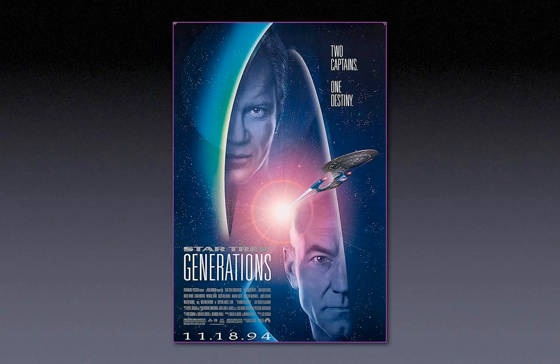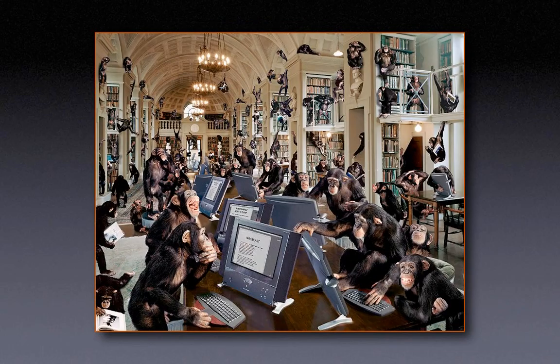We ended up having to use Angelina Jolie's body for this image. I was also the unofficial photographer of the Enterprise — for most of the Star Trek movies, except the latest ones, I was the photographer that shot the picture of the ship. In this particular poster, that ship was a fantastic model built at Industrial Light & Magic, about ten feet long with a saucer section about six feet in diameter. Every little window in the model had a 35-millimeter slide that was backlit, and you could look into a room interior shot.